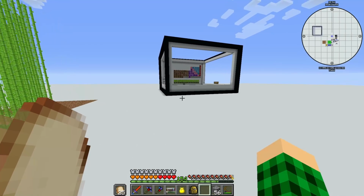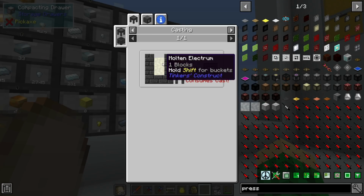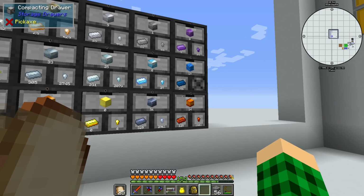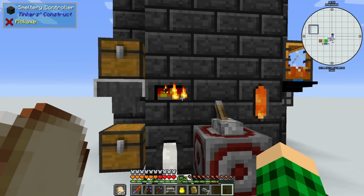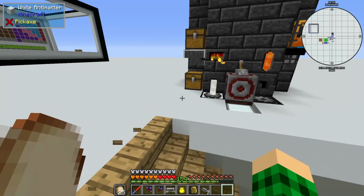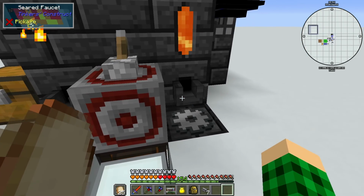And then it was electrum, so I need some silver as well. How much electrum did you want? One block. Okay, that's one block. So 9 quartz would be what we need. Alrighty, we can now pour in the quartz and then the electrum and the diamond to make the corresponding presses. And in between, while this is all pouring, this should be done very quickly here. So I can pour the other one.